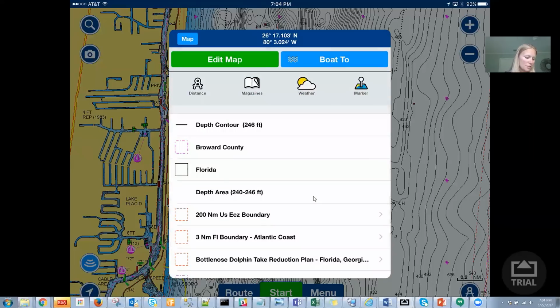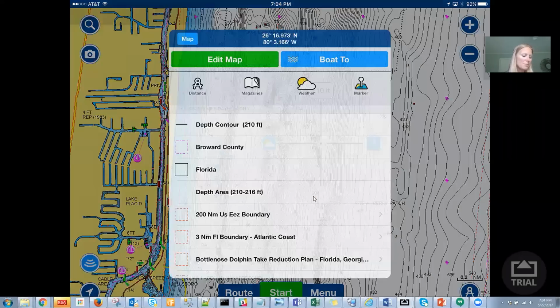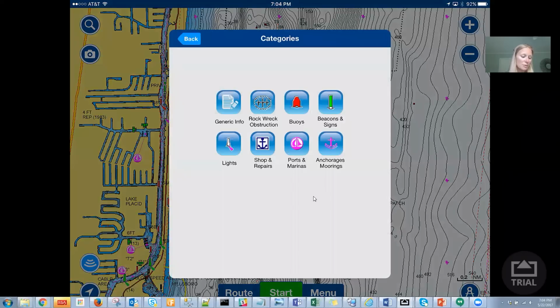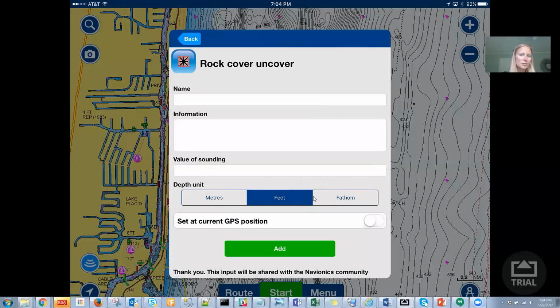Let's go through that one more time. If you click on the chart, click the question mark, click edit map. Now you can select what type of marker you'd like to mark. Let's say you found a rock, and it's undercover.